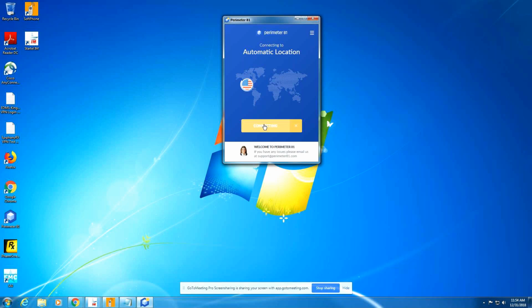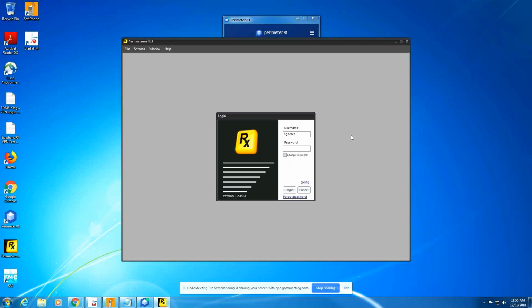Now we're going to go into right here, the RX, the pharmacy screen. The pharmacy screen is the EHO tool. That is what is replacing the EHO tool as we know it now. Your username, you'll have your own username. I'm going to use Betos for now, for an example. And I'm going to use the password, which is capital P, A, instead of S's, $, okay?